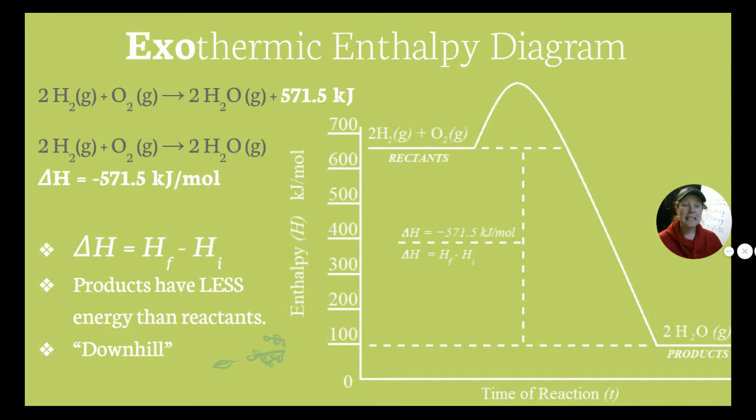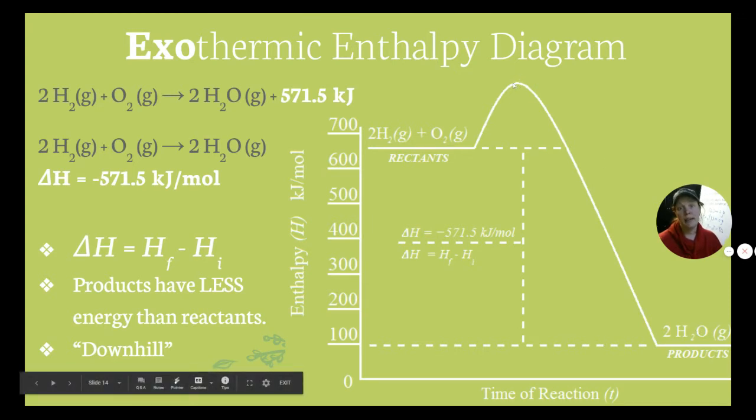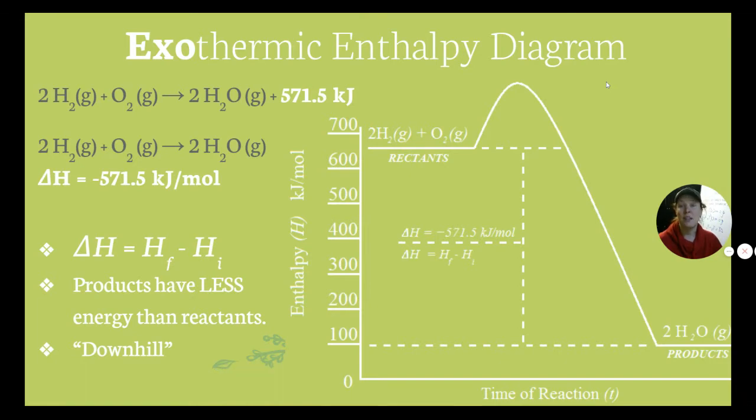It's going down the hill. I always like to think of enthalpy diagrams in terms of sledding hills. Exothermic reactions release energy. These are easy. If you're releasing energy, it's like relieving stress. From the hill standpoint, if you're going down the hill, that's a lot of fun. It's releasing energy in the form of sledding. Thinking of this type of mnemonic is not working, but that's okay. We're going to move on.